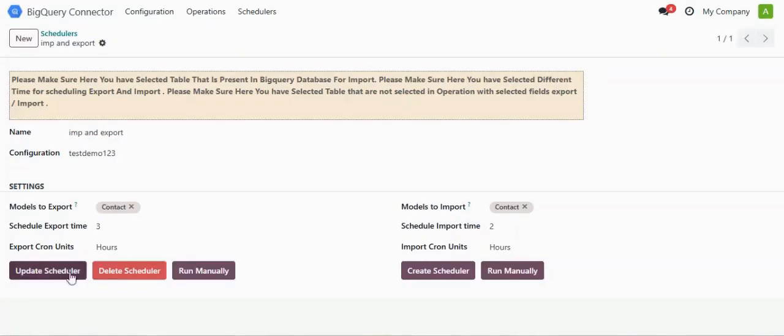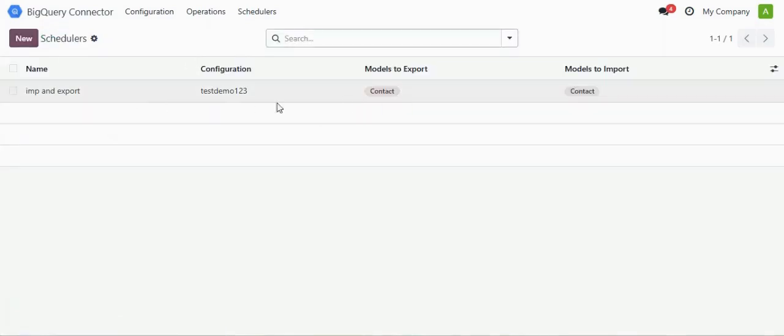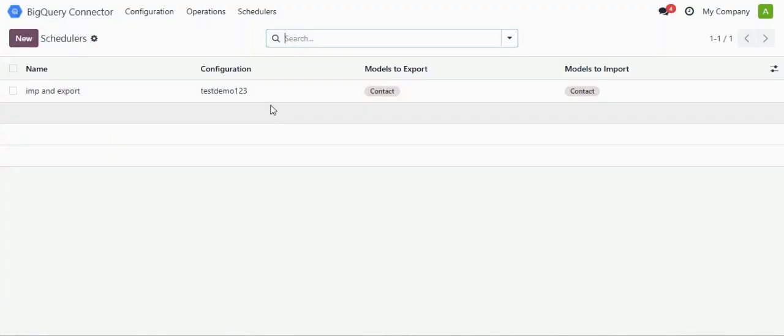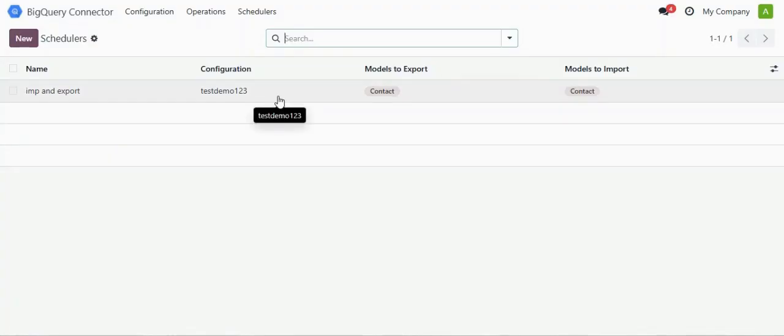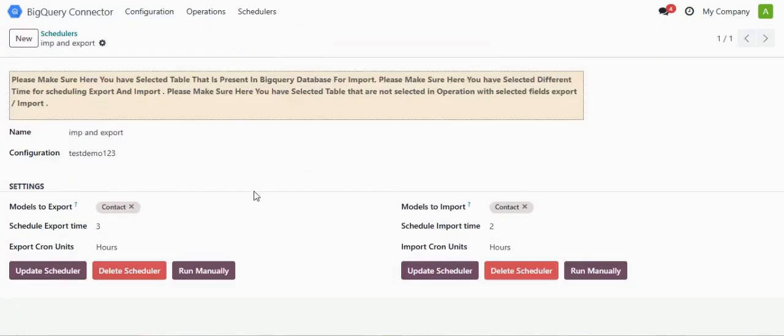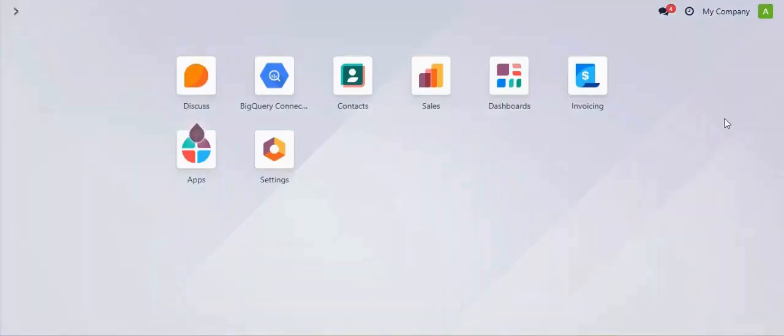So an export scheduler will be created, and if you click on this create scheduler, an import scheduler will be created. So here you can see the schedulers which you have created and the time which you have added. At that time, the scheduler will run automatically and everything will be updated from Odoo to BigQuery and BigQuery to Odoo. So this was all about the functionality of our BigQuery connector module.